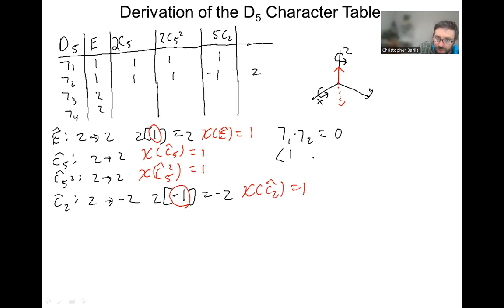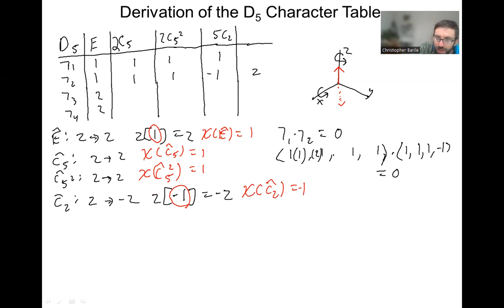And so if we look at these two vectors, gamma 1 dotted with 1, 1, 1, -1, what we just figured out, that's actually not equal to 0 right now. When we're talking about these dot products, we have to adjust it to take into account the number of symmetry operations in each class. So we have 1, 2, 2, 5 symmetry operations in each class. So one of these vectors, that's why I left space here on this first vector, I'm going to multiply by a 1 and a 2.